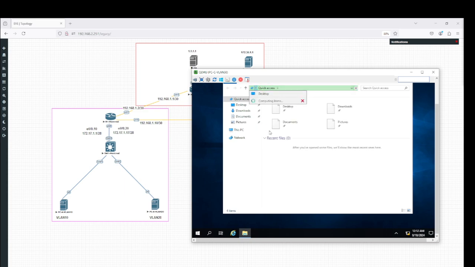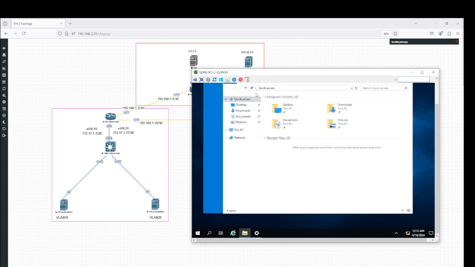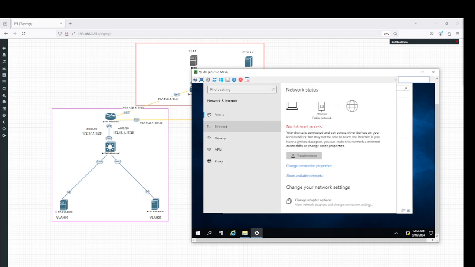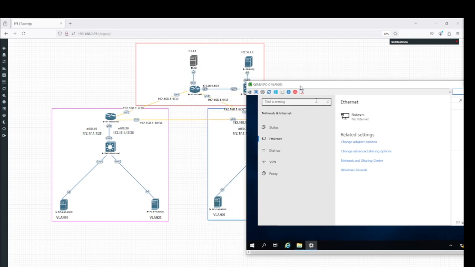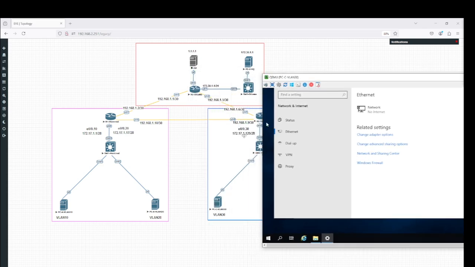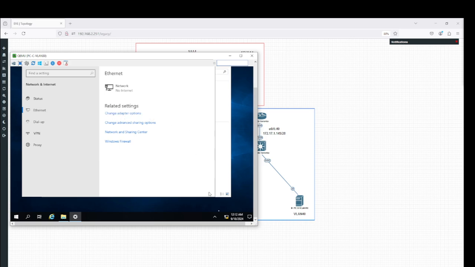So if I go to change adapter options, VLAN 30 should be in this range, 129. So the first IP address should be 130.